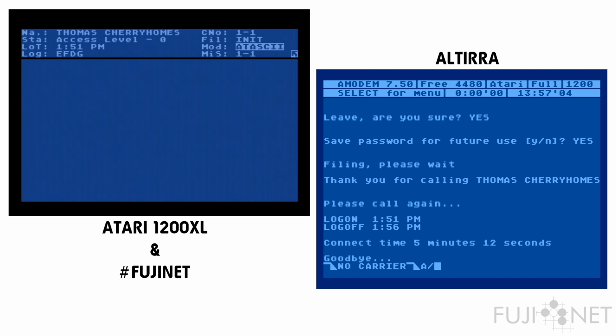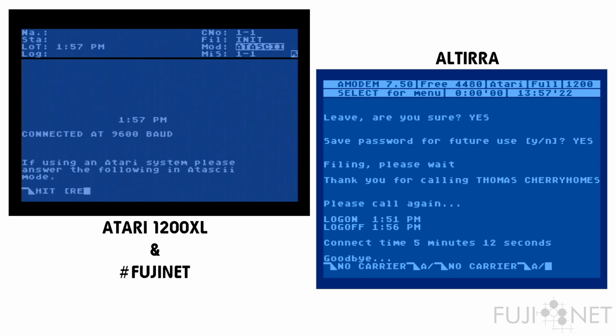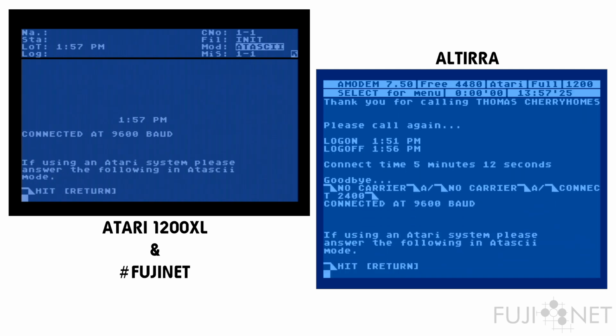And for some reason, the status is not the same the second time around. It will fail. But if I dial again, we'll see that it works just fine. Very strange.